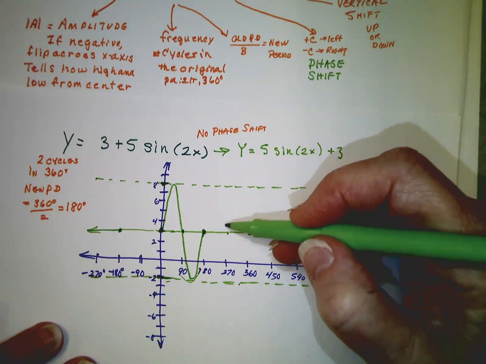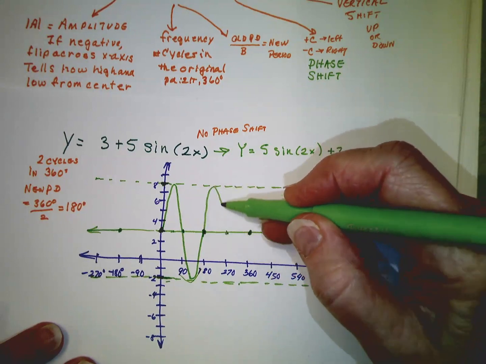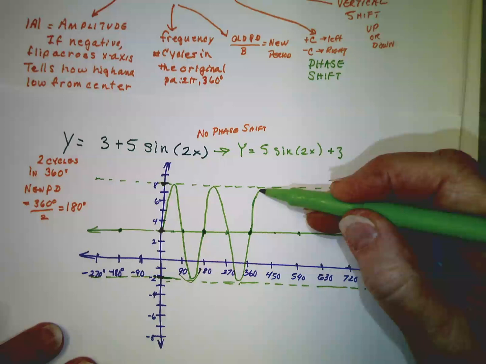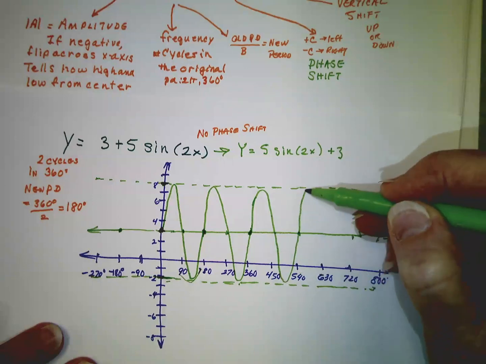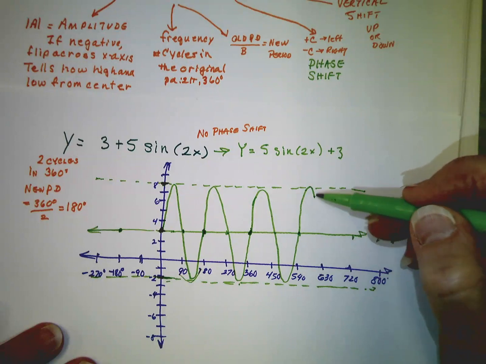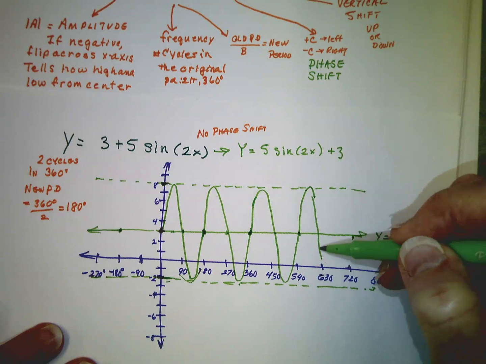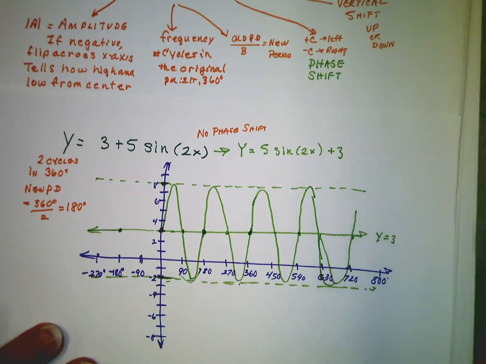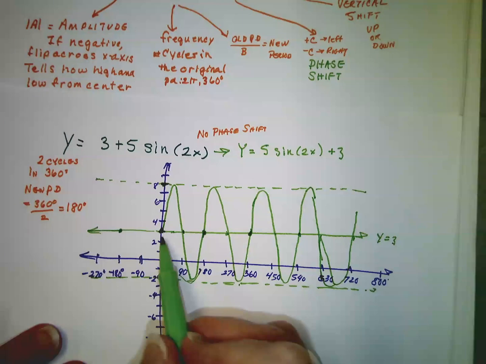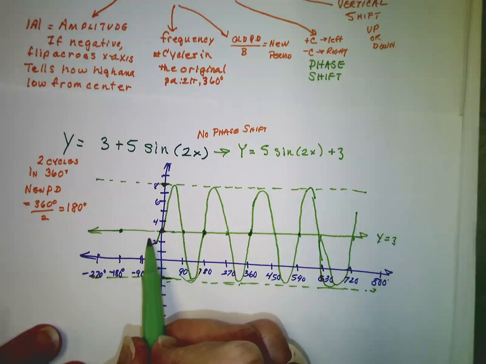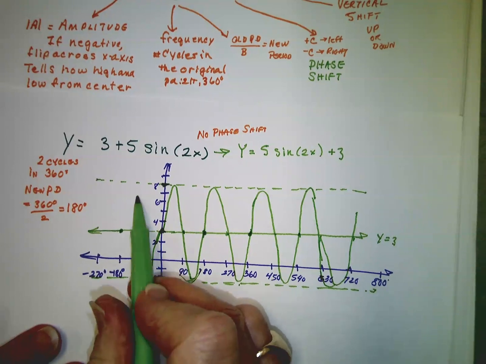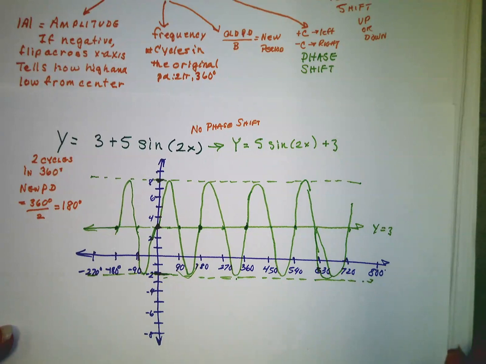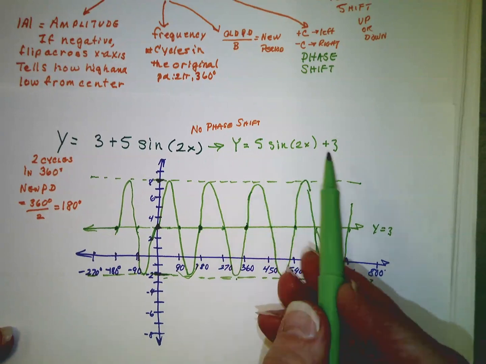It's going to have another cycle by the time it hits here. So it's going to go up, down, all the way down to here, back up again, another cycle by here. And I think you get the idea. This thing's just going to keep oscillating back and forth and back and forth. It wasn't supposed to go through that number. It was supposed to come over this way. And we can have that happening again here. And it's a little wobbly, but that's the graph of our 5 times the sine of 2x plus 3.